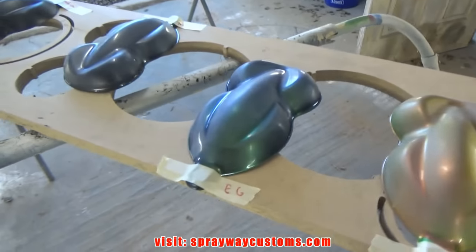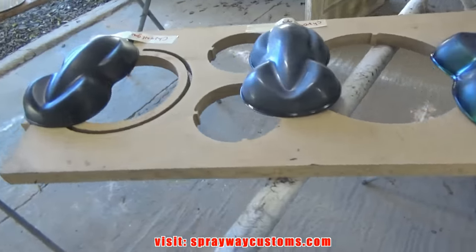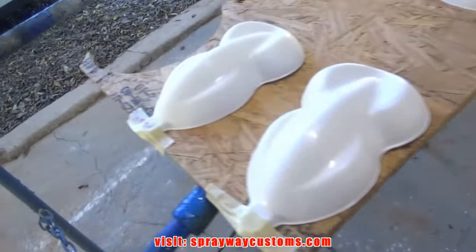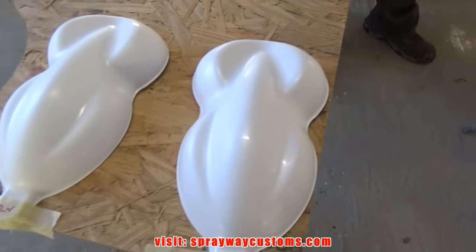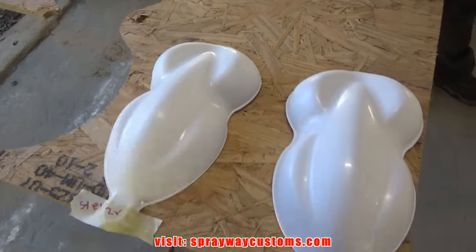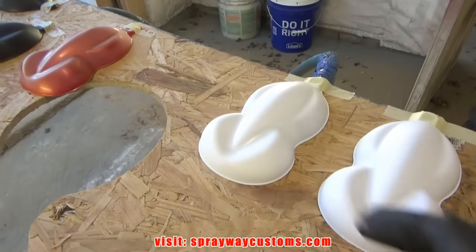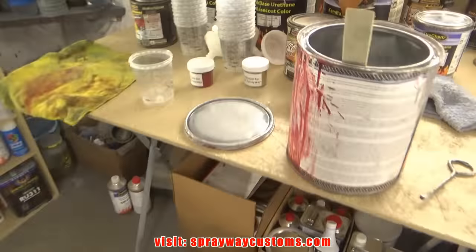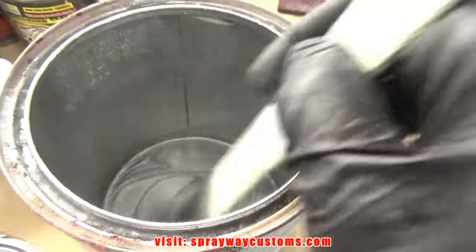Separated a lot of these speed shapes and labeled what base we're going to put on them. This is going to be Egyptian gold, charcoal gray, and so on. We got more stellar silver than anything because we're going to use one just as a silver base. Then we have a silver flake, gold flake, and a red flake. We're going to spray that first, so mix this stellar silver up. Mix is 2-1.